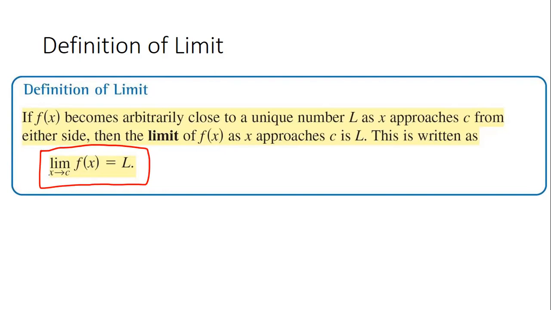What this means is this: if f of x becomes arbitrarily close to a unique number L as it approaches c from either side, then the limit of f of x as x approaches c is L. That's it, basically. Whatever value you're approaching is your limit, your L. That's why what's mostly important is what's in the little red box. I made last period write down everything. Just write what's in the red box.